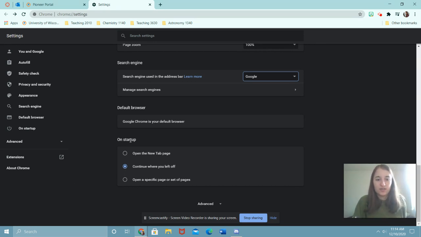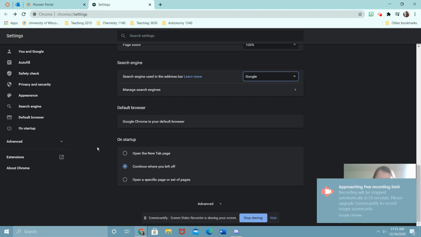And finally, on startup. So this, I think, is the most important thing. On startup means when you open a new Google Chrome window, I like to have it set to continue where you left off. This means it will bring back all the tabs I was working on. So if my computer accidentally shuts down, dies, needs an update, reboot, whatever happens, I can click on Chrome and it'll bring back everything that I was just working on. I think that's a really important one to show your students as well, so they don't forget, save, and lose their work.